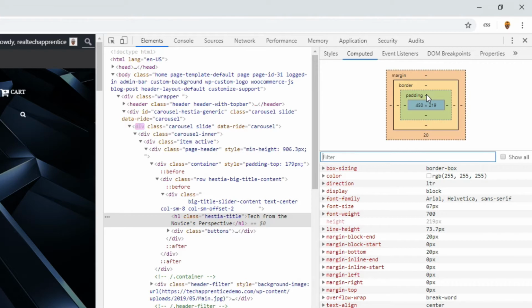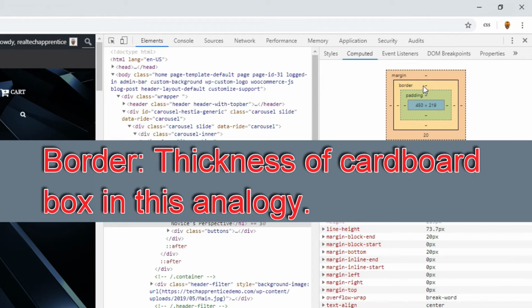So as an example, if you have a container or a box you're going to ship through UPS, you'll have a box, and then inside that box you'll have some padding, and then inside that padding you'll have the item you're going to be shipping. So it's a very similar concept here. And then you have your border, which more or less represents your box, or the size of your cardboard box.